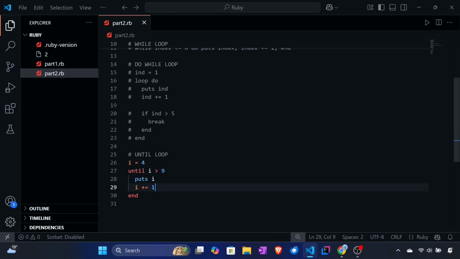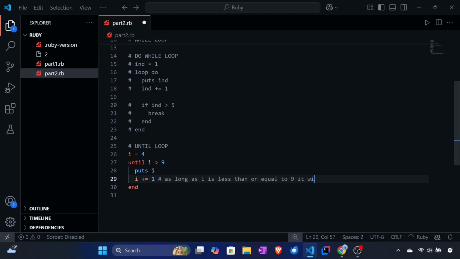So as long as I is less than or equal to 9, it will be looping.